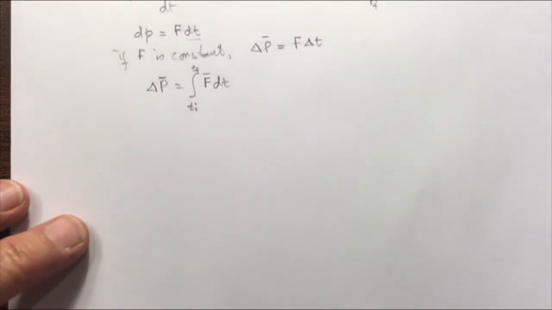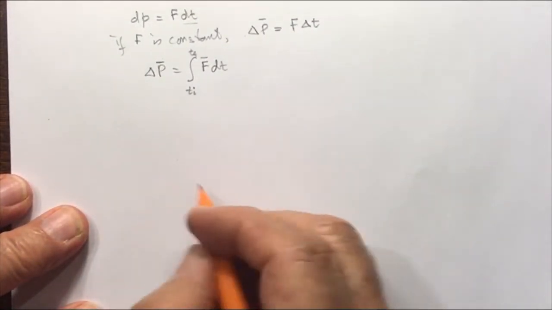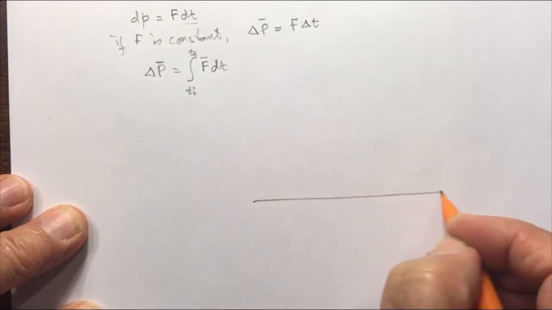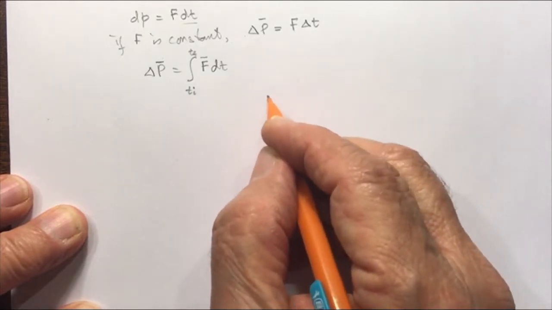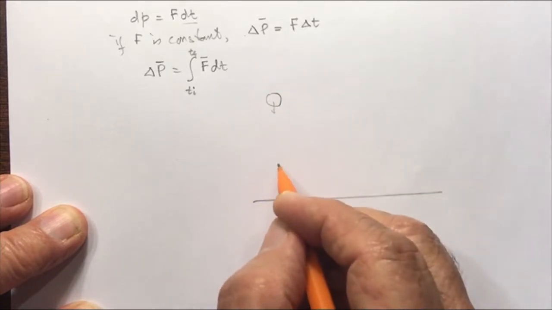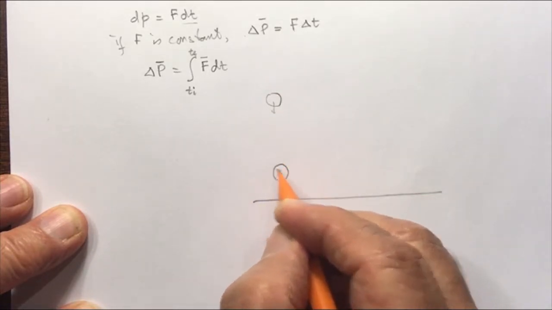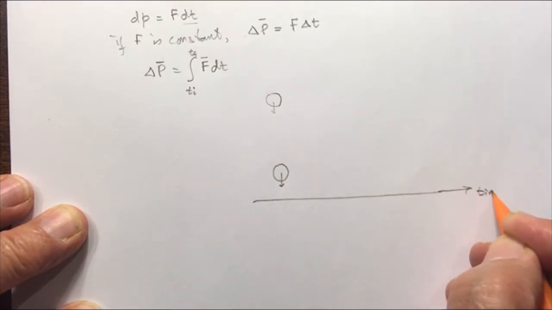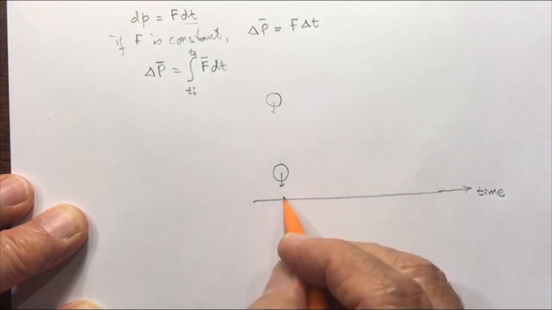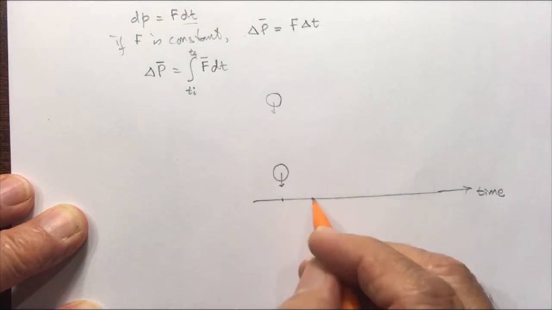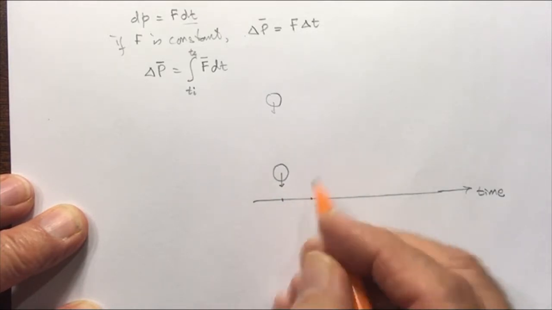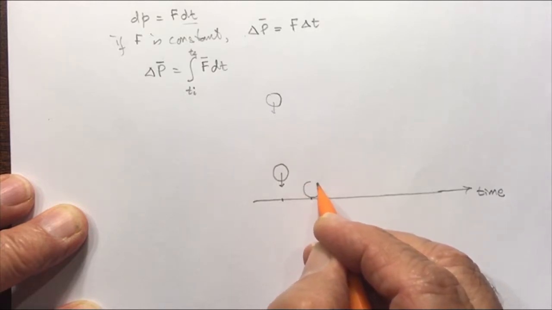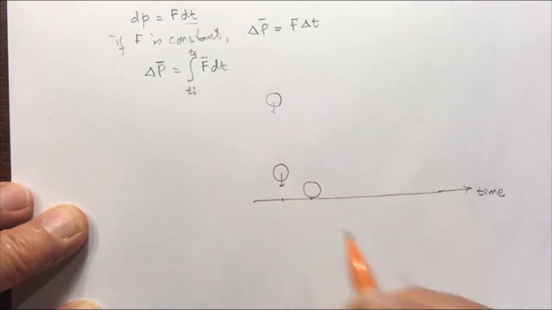Now, to look at this in a little bit easier way, let's suppose that we have a surface, and we have a ball that's falling down. So let's consider the ball to be here and going downwards, and let's consider this to be the time axis. At this instant of time it's here. At the next instant of time, some time later, it's right here, so it just touches the surface, but it's just barely touched it.